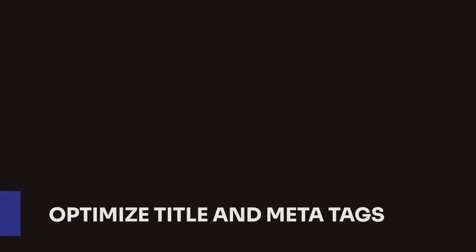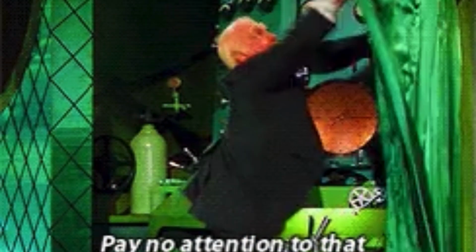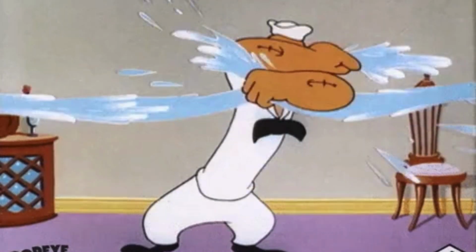Next, optimize title and meta. Maybe. This is speculative, but having a title or meta description that directly reflects the query might help signal relevance. Even if AI overviews don't directly show the meta descriptions, those signals might be used behind the scenes to choose sources. And in effect, that's how search works for humans too. A lot of the meta tags show up in search results. It certainly doesn't hurt to have a clear, relevant title tag like how to fix a leaky faucet, 5 easy steps. Let's hope that the listicles die.